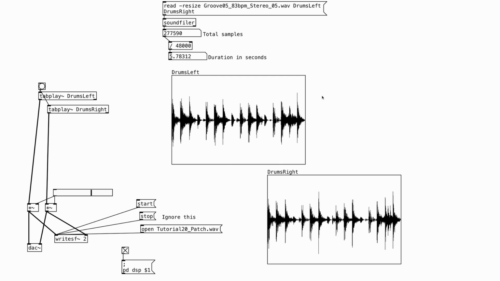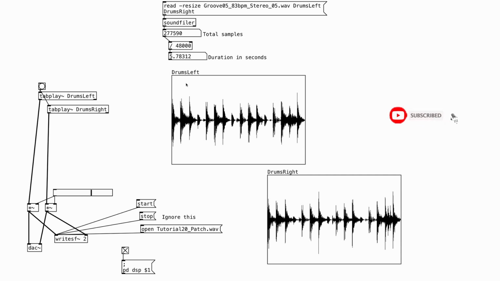So another thing that I want to talk about is the save content function. You may have noticed that when you close the patch and when you open it up again, the array is empty again, so you have to load the file into the array again. Now, you can decide to save the content of an array when you close the patch so that when you open it the next time, it will have the same content already in it.